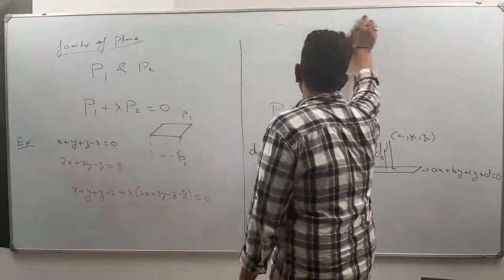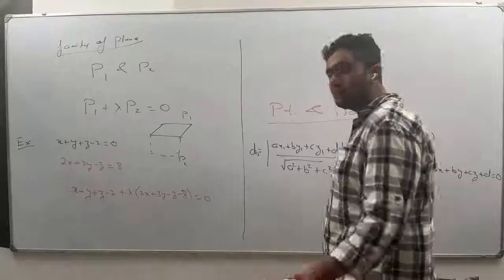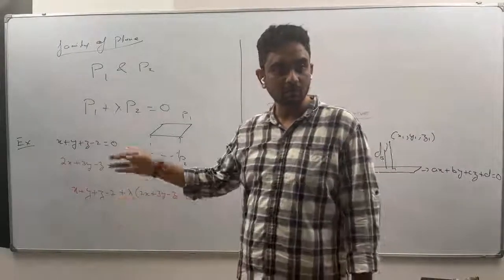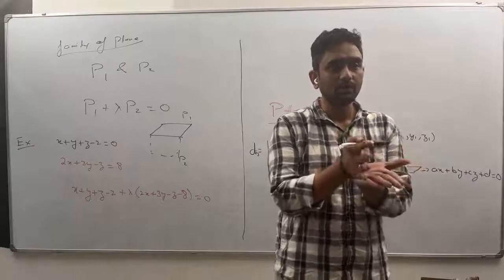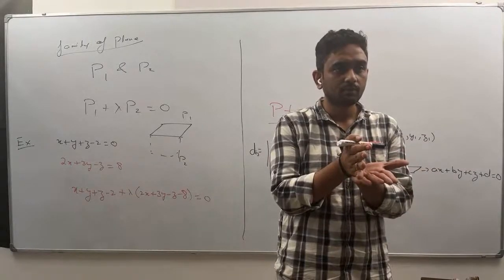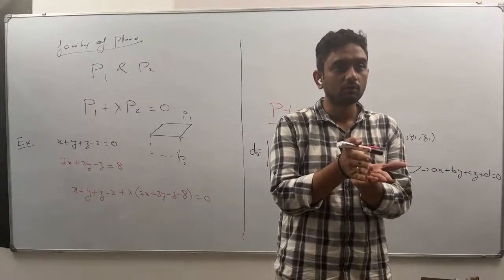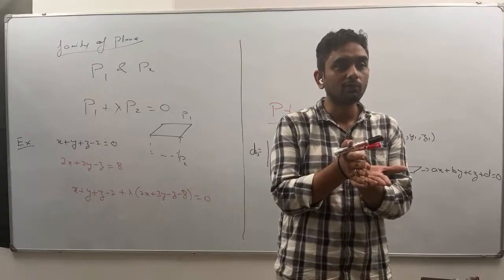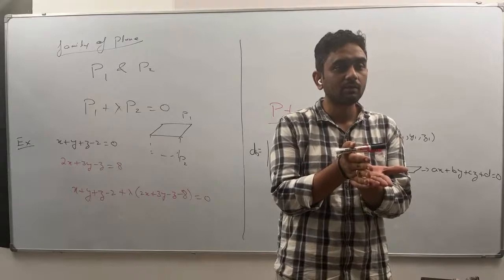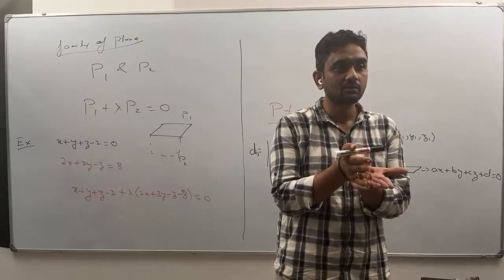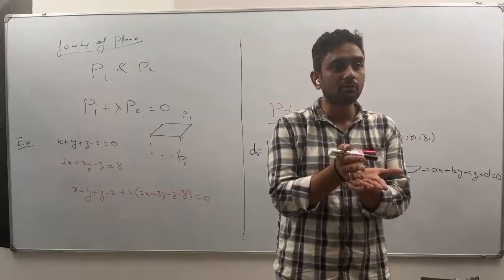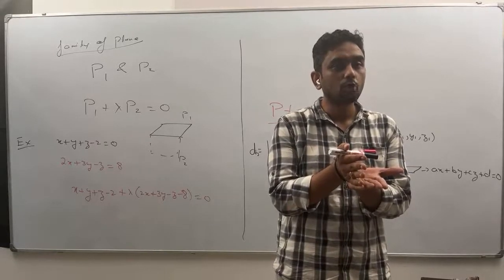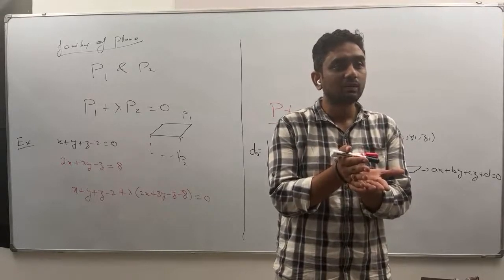The angle between planes is not covered yet, but to understand this, we'll go through it a little. If two planes are perpendicular, what should the condition be? Dot product of what? Of the two planes. How do you find a dot product of planes? Does a plane have a direction? Normal. Every time you think of the direction of a plane, you have to think of the direction of the normal. So the dot product of their normals should be 0.